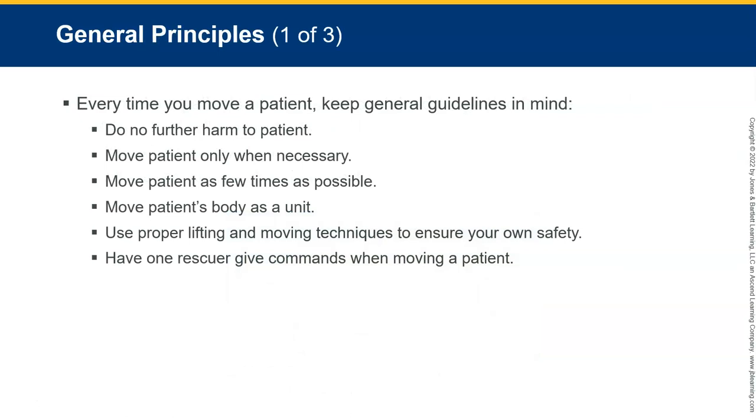Now, every time you move a patient, you need to keep these general guidelines in mind. Obviously, we do not want to do any further harm to the patient. If they're already broken, we don't want to make things worse. We only want to move them when it's necessary. We want to move them as few times as possible. We want to move them together as a unit, so one piece, and then use proper lifting and moving techniques, and that's to ensure your own safety. You want to make sure that you're using good lifting techniques, which we're going to talk about in the lab quite a bit. And then have one rescuer give commands when moving a patient. Usually that's going to be the rescuer at the patient's head who's immobilizing their C-spine. But you definitely want to work together as a team.